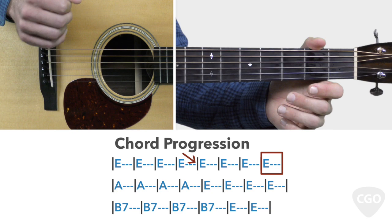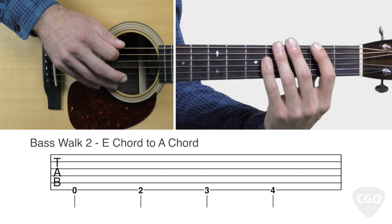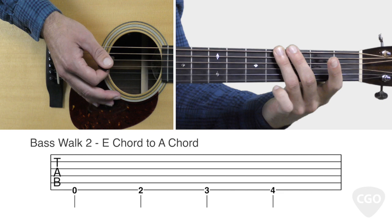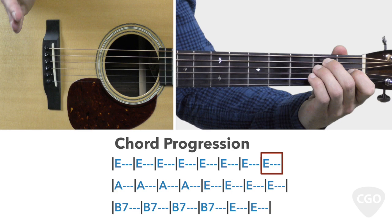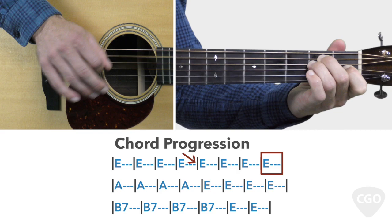But we're going to learn one more bassline walk right here that we can play as a replacement for an E major chord. It's really similar to the one we just learned, but it's got this little chromatic scale walk up this time. I like this one a lot. So if you're ready, let's add that to the chord progression in the same exact place that we did earlier, right at that last measure of E. So let's play through it, starting halfway through that top line. 1, 2, 3, 4, E, E, E, bassline walk.